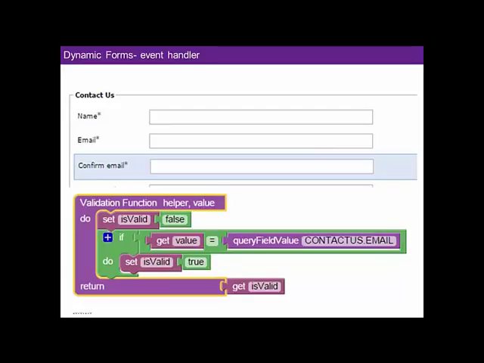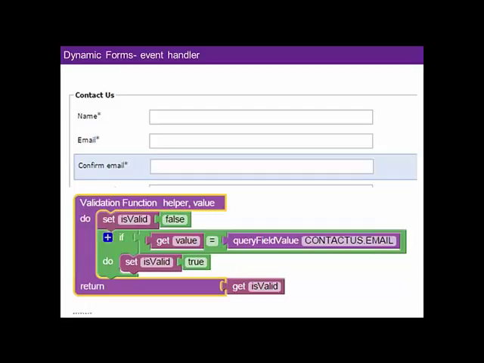Here's an event handler, pretty much the same, which is basically saying on this confirm email, so if the confirm email is correct, what I might want to do is say, is the confirm email the same as the original email? If it is, then I pass a validation. If it's not, I fail the validation. So that's some sort of dynamic field validation depending on other fields. Again, quite a complex validation process, but I've used the same logic.